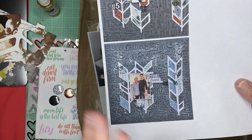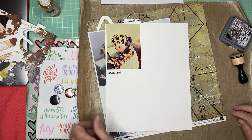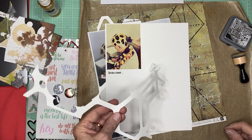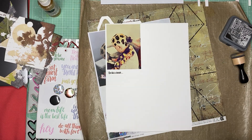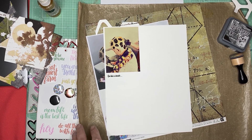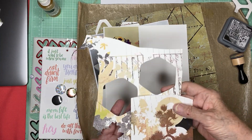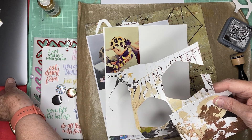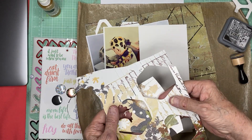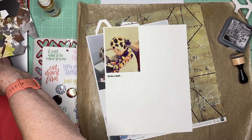I don't have those arrow cut files, but I had another cut file that was at one time whole but I cut pieces off of it. I started a conversation about Basic Gray and I've had it on my brain, so I fussy cut a piece of Scarlett's Letter Basic Gray paper for a different layout, and I had some scraps left. I decided not to back the cut file but to front it — you'll see what I mean in a minute.